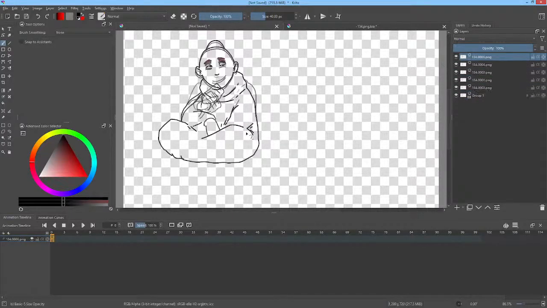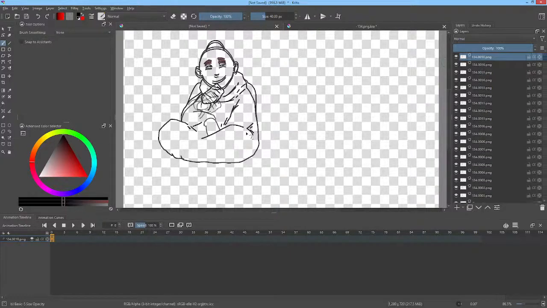Krita will ask you if what you're wanting to do is insert many layers. The only reason I mention this is because it actually is the way that you can in fact do animation in Krita with vector layers, which theoretically can't be animated, but actually they can. You just create a bunch of layers and then animate the vectors, and you can toggle between the layers by soloing them, and then you simply put them all in a group and convert the group to an animated paint layer, I should say.